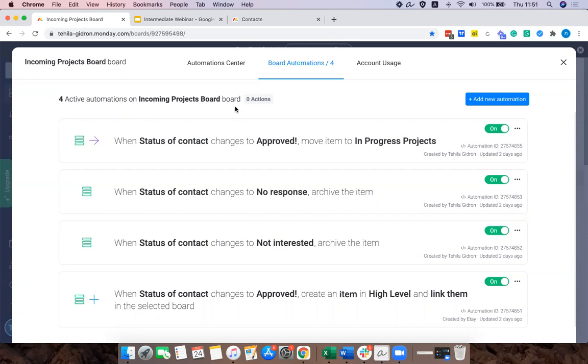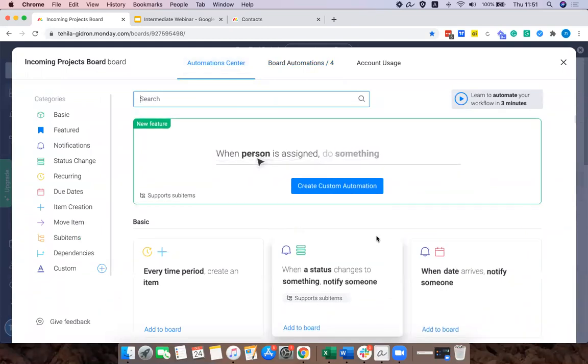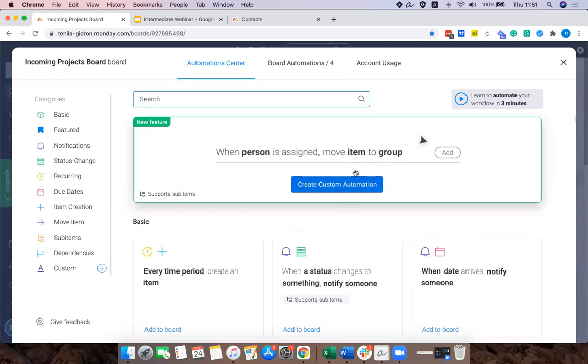This is done by using predefined automation flows, or what we call recipes, which can all be found here, which we have created for you to choose from. Or you can click here to create custom automations, so to build your own automation recipe.